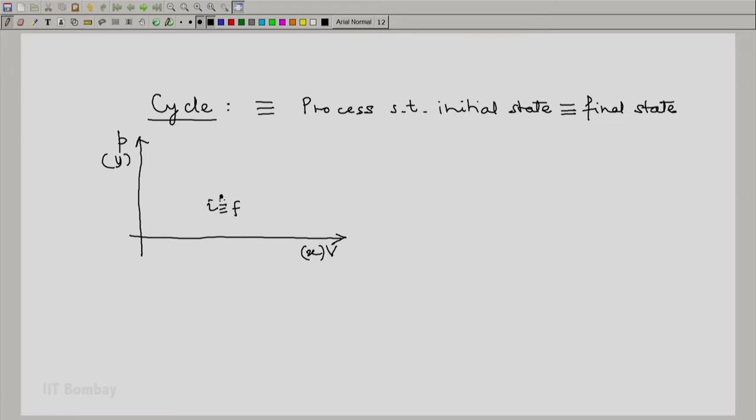However, it is possible that as the process is executed, the system goes away from the initial state, takes a very scenic route and comes back to the initial state and says, well, this is also my final state. So if it executes a cycle in a quasi-static way, we will get perhaps a cycle like this.